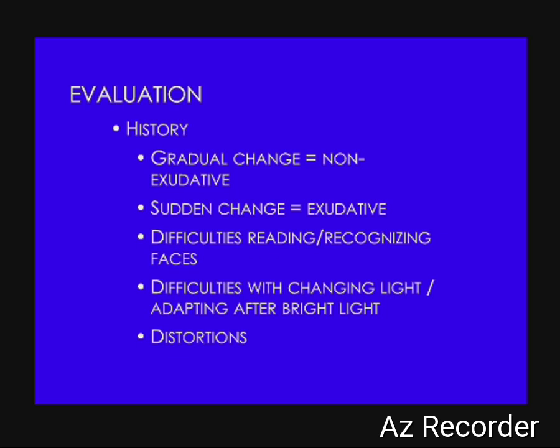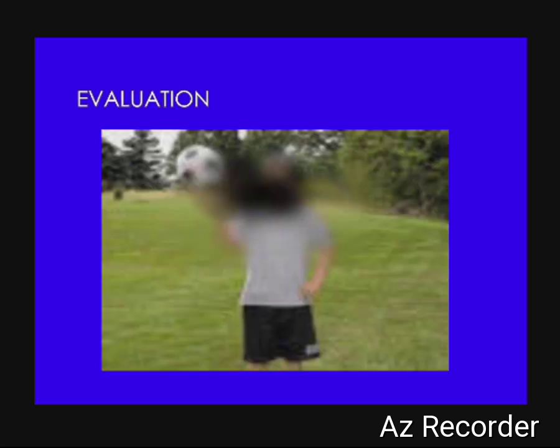Now again, by history, those with dry AMD have a gradual loss of vision. Those with wet AMD tend to have a more sudden change. And again, these patients complain of having difficulty reading and recognizing faces. This is a representation of what a person afflicted with AMD may see, and there is a loss of central vision.